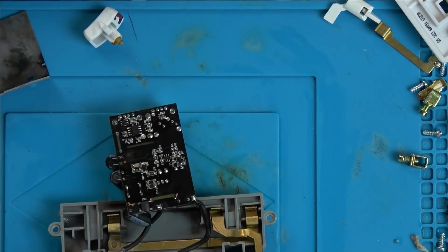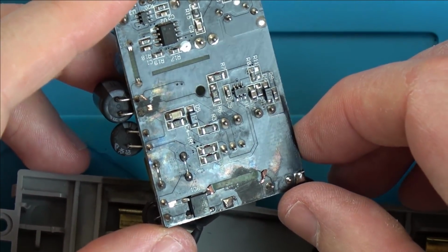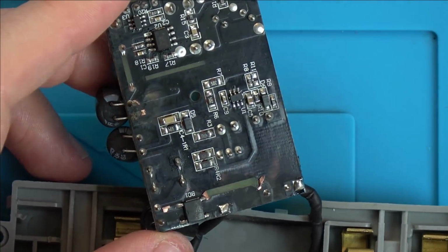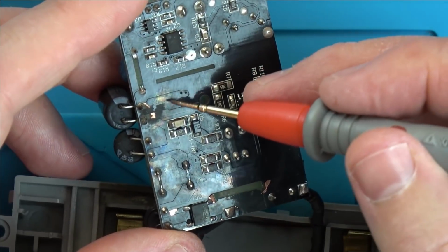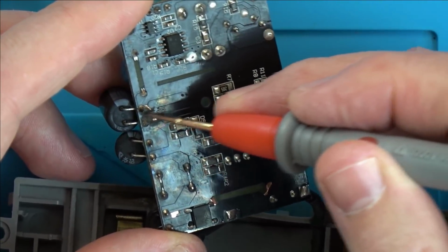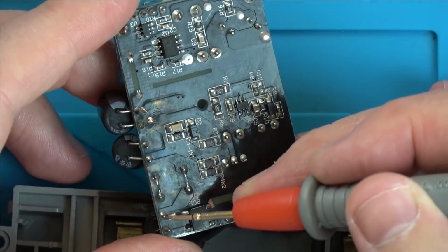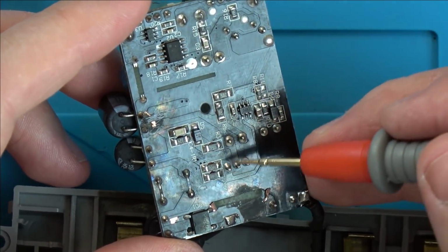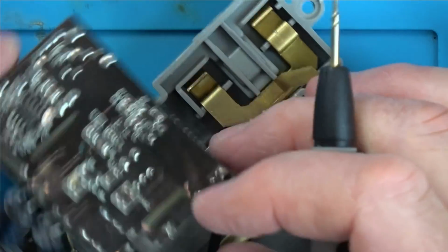Right, that's much easier to see now. So good news is, it doesn't look like the board's completely charred. To me, what it looks like is that maybe voltage has just gone down and completely burnt out tracks. It's definitely burnt up here and around this area here, but the rest looks to be okay. Right, let's zoom out a bit and let's check the diode.